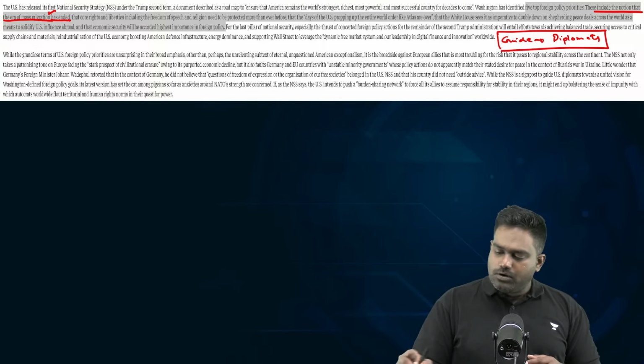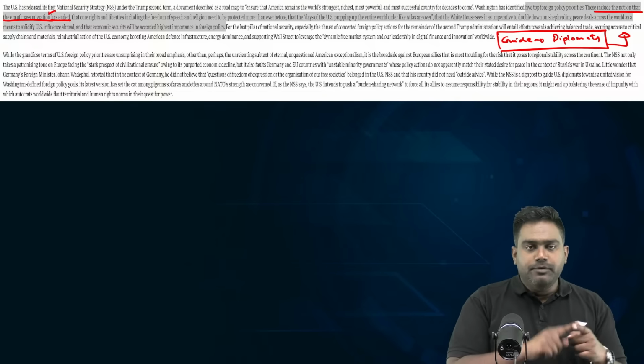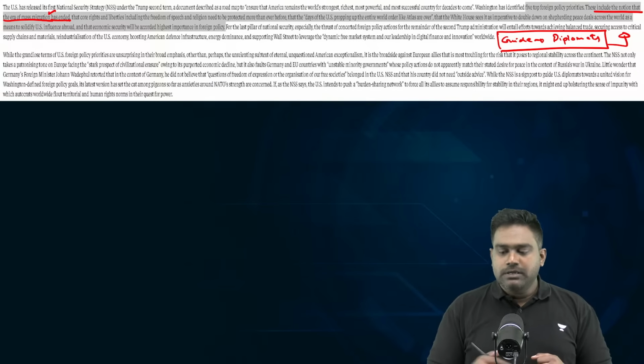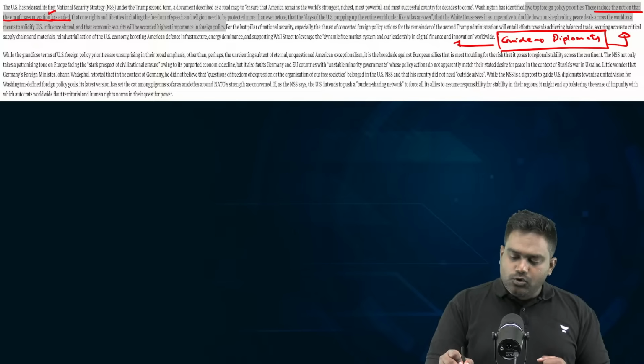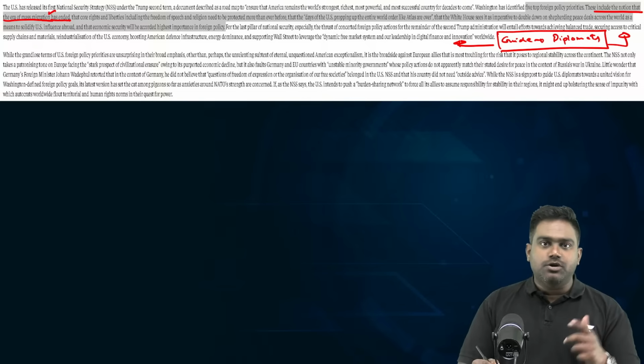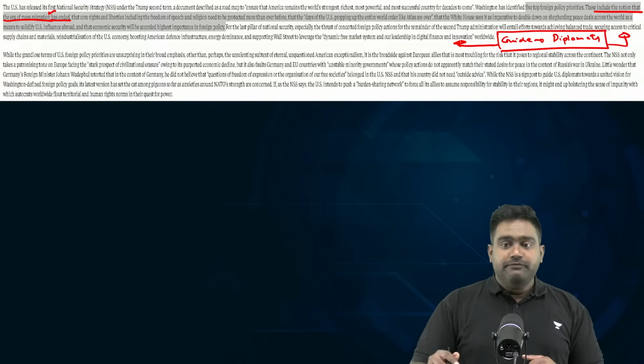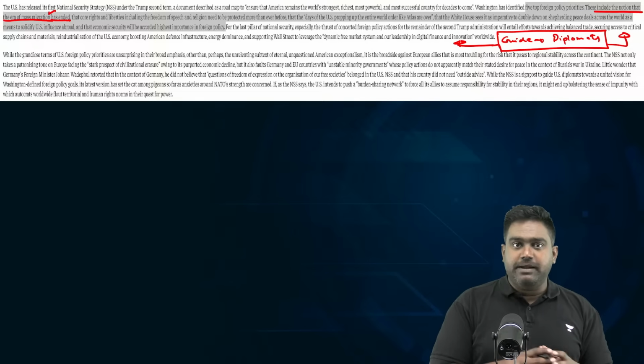It's a reference book of sorts to American bureaucrats, to American diplomats who will be implementing these policies on the ground. So, what will be the message that goes out to American immigration officers and American diplomats and law enforcement agencies when the first priority is to put an end to mass migration?